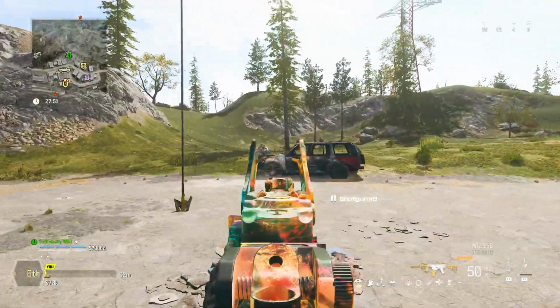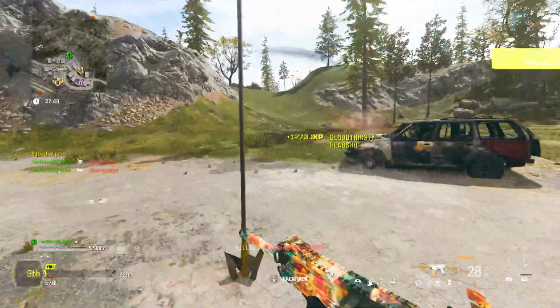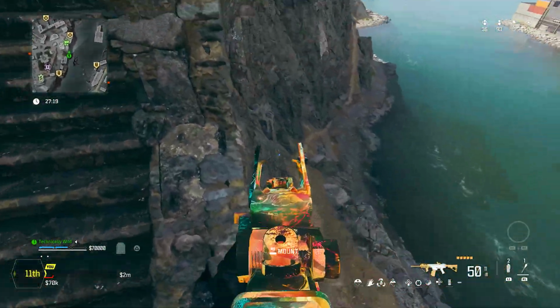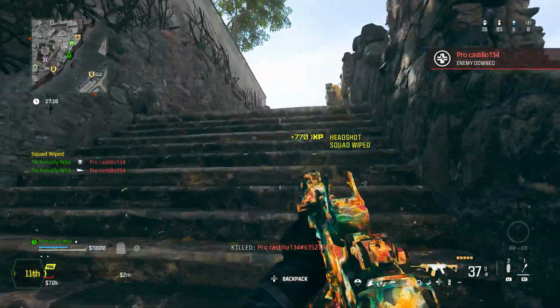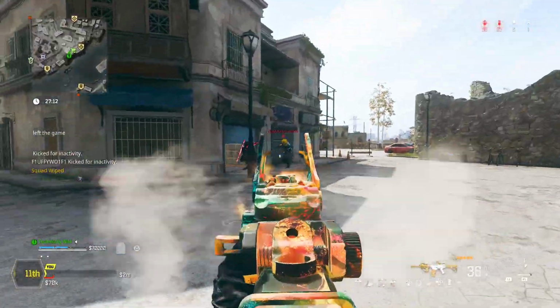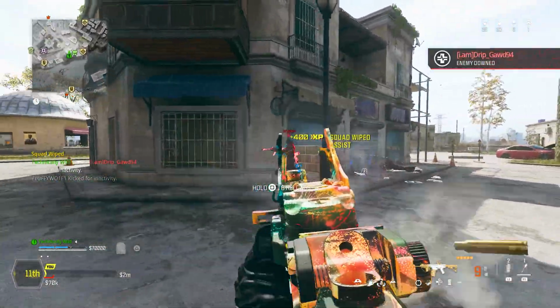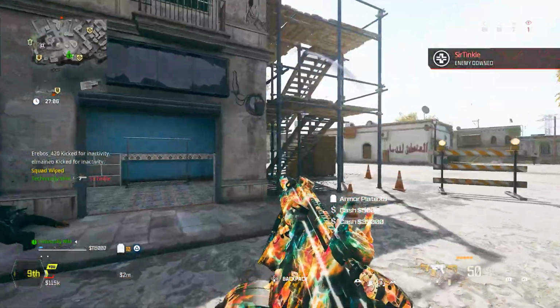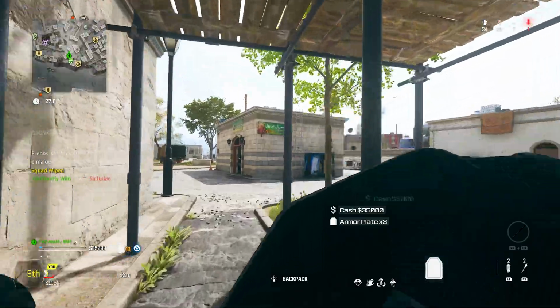While in Plunder, me and my friend Josh tried to do 2 birds with 1 stone, where he was doing intel contracts and I was going to go do squad wipes. We were both getting progression towards the intel contracts. However, I was the only one getting progression towards the squad wipe challenge because I was the only one getting kills. Now, if you're not playing with friends and you're playing solo battle royale, every time you get a kill, it's not going to be a squad wipe.